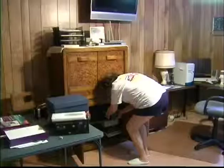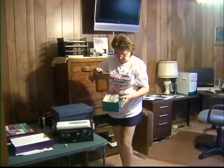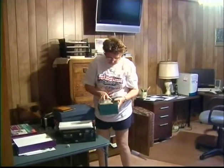She didn't used to get up and go get a mop and mop the floor or something in the morning, but she does now. She bounces out of bed now and starts the coffee and comes and wakes me up. It's made a big difference in her life, and mine too.